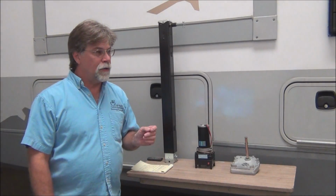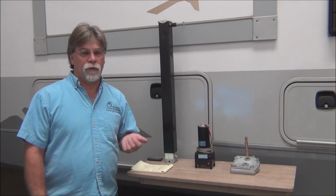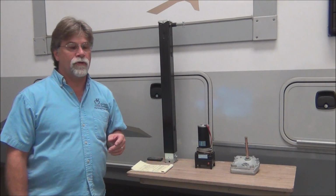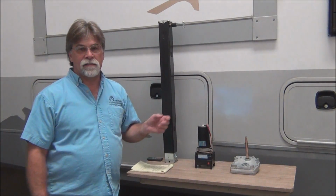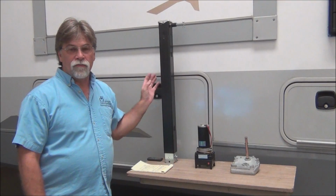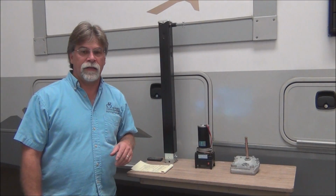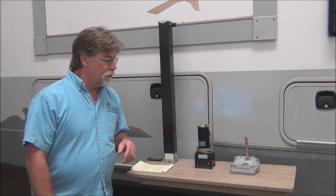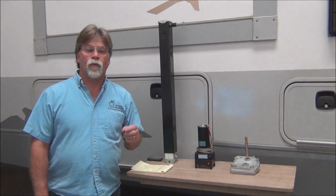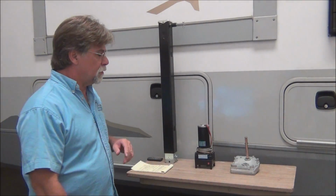Now, it's one of those things that it's not if it will fail, it's when it will fail. These things are kind of heavy depending on the size of trailer that you have. Mine, for instance, has over 2,500 pounds of hitch weight. And that's a lot of work for a lead screw setup to do. And so it's a wear item, and they will fail eventually. So we're going to talk about what you can do when they fail, and what you can do to avoid failure and to buy as much time as possible.